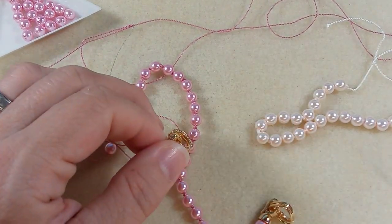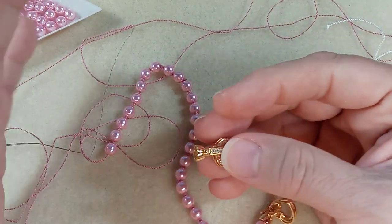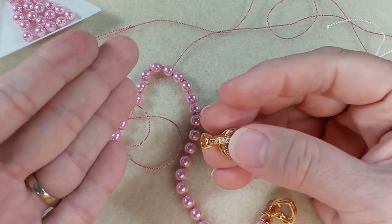Let me just adjust this light a little bit better. So here's the thing. There's so many different clasps.